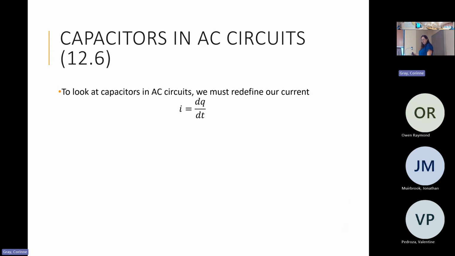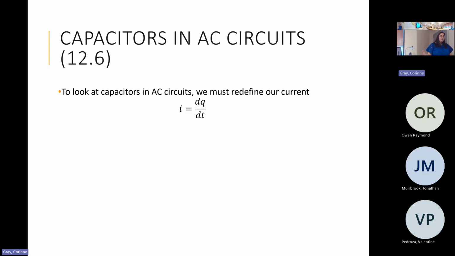Right, so we're gonna move on into AC circuits. So for AC circuits, we are going to talk about this a little bit more mathematically to go through and get to our equations. But at the end of the day, it is going to look fairly similar for how we're going to go through and interact with it.